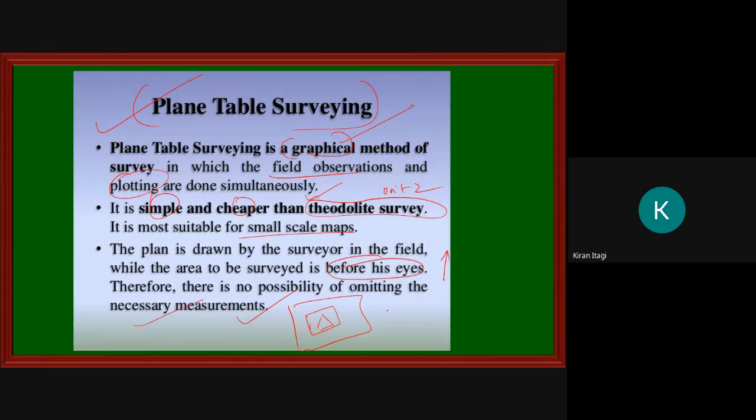One thing is that nowadays they are not using the plane table. They will go to the site and see, this is my area. Now, in urgency, what we will do is take the length of this one and the length of this one. This height is 4 meters, but we won't take these two lengths, for example, I'm saying. So when you come to the office and sit for the drawing, you don't have the measurement of these two sides. But in case of plane table, it does not happen, because you are drawing the exact area of the plot on the drawing sheet. So here you take the measurement of all necessary things. Therefore, there is no chance of omitting any measurement.